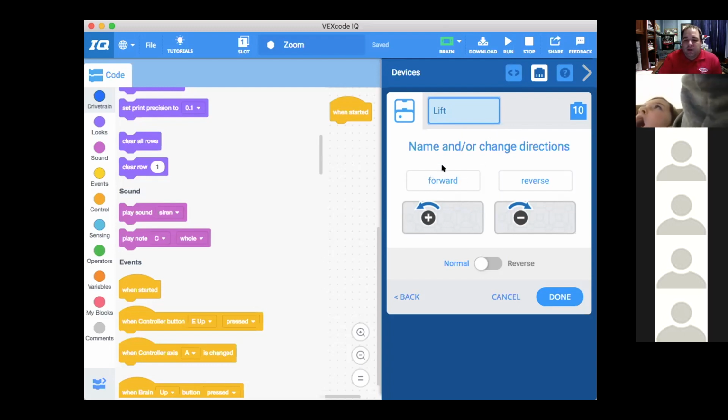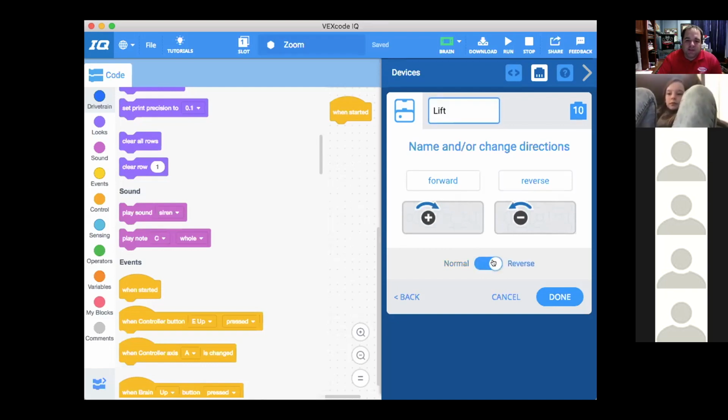When we get here for forward or reverse, we can switch this. Often, what we do is if we have, say, two motors on one axle, we will forward one, reverse the other one. This again is normal.